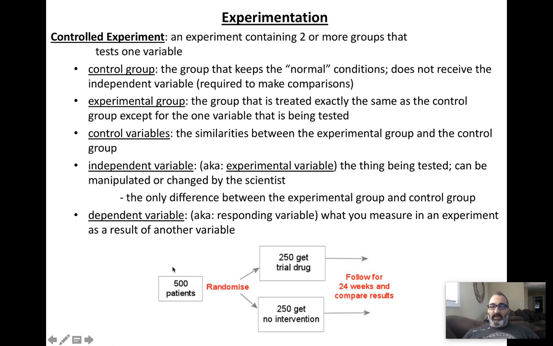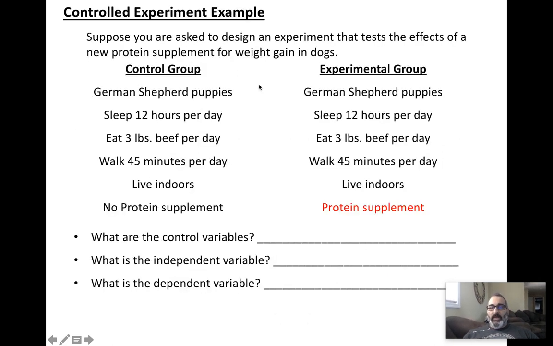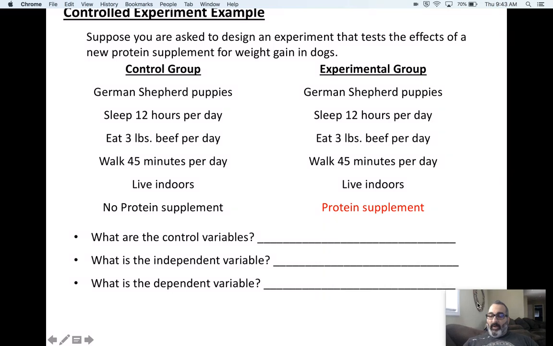So let's look at an example. All right. Suppose, and by the way, you are going to get questions like this on your test. I'm not going to ask you generally what the definitions of those things are. I'm going to give you an example, and I'm going to ask you in that example, what is the independent variable? What are the control variables? What is the dependent variable? What is the question that you're trying to answer? Okay. So here we go.